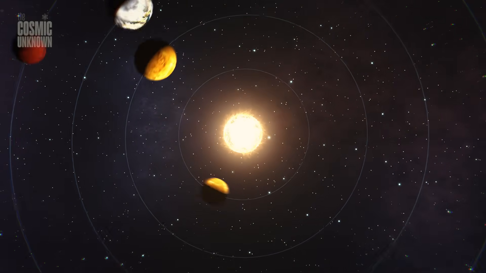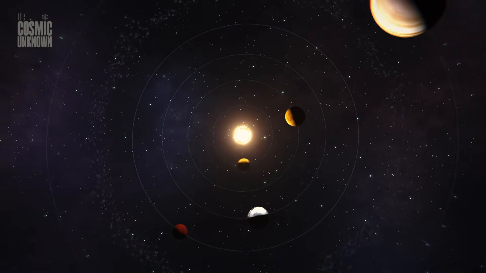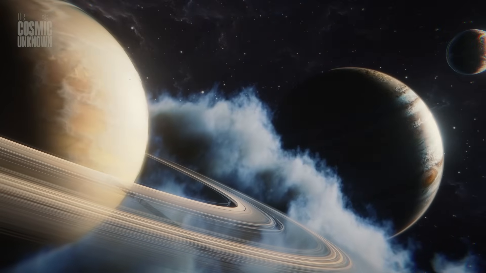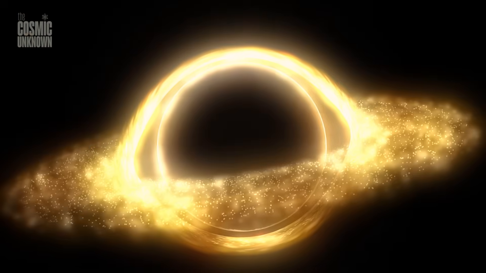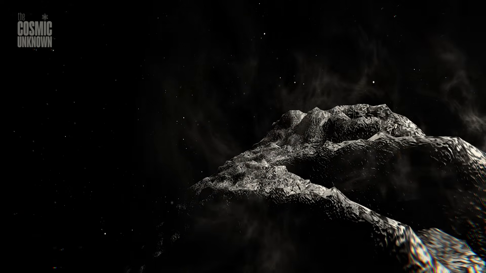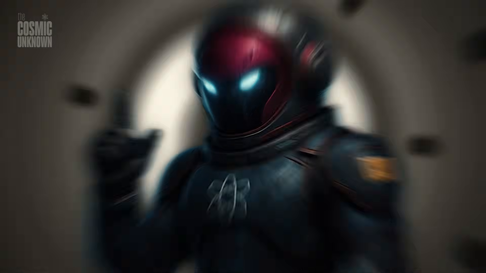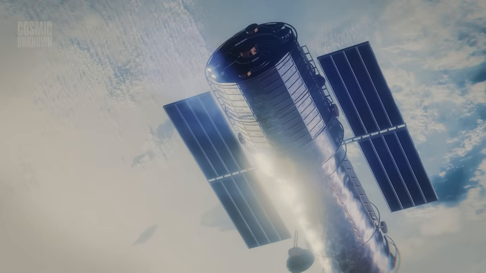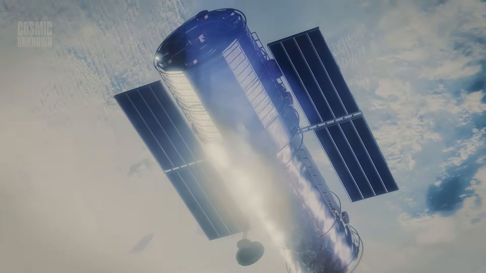October 1st, 2044. When a planet swallows a star, stars don't just vanish. And when they do, something extraordinary is happening. On this day, Venus, the brightest planet in our sky, will pass directly in front of Regulus, one of the brightest stars in Leo. A planet will occlude a star. Perfect alignment.